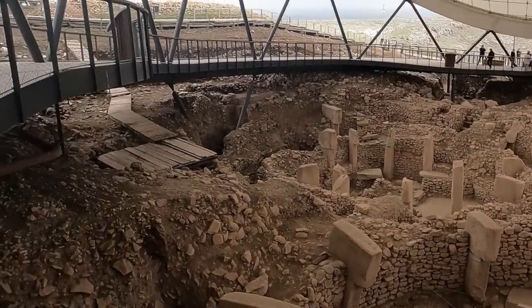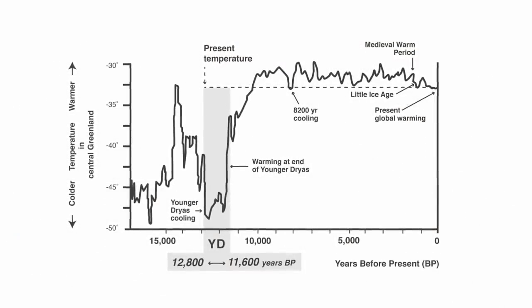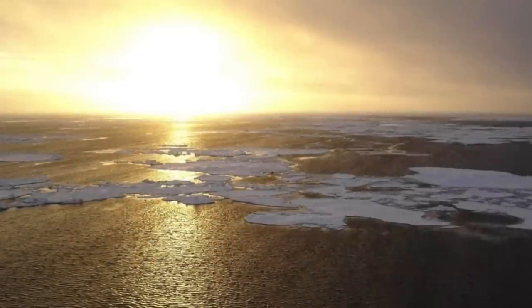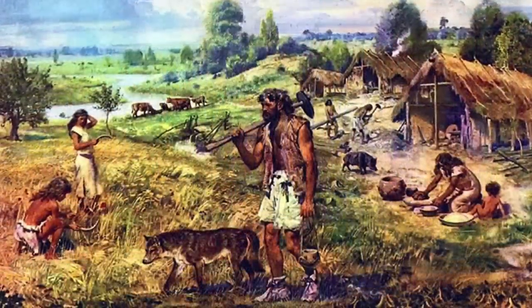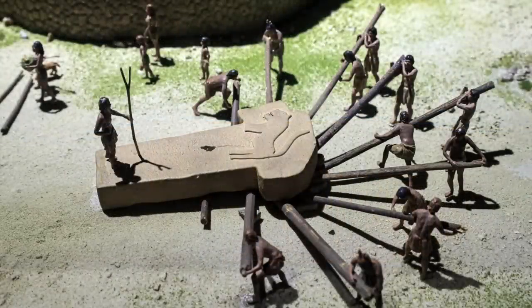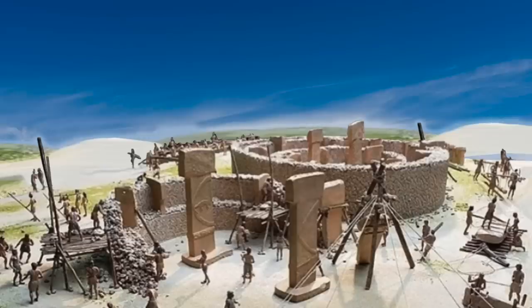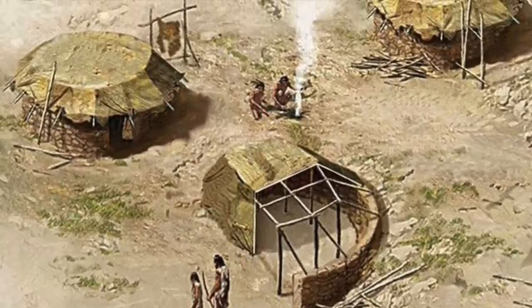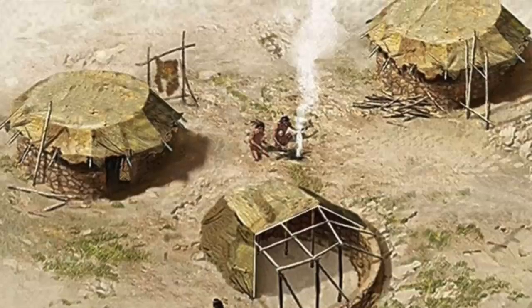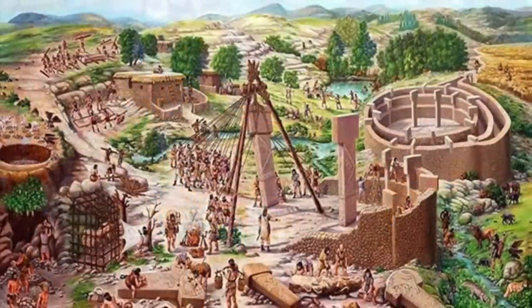Although different archaeologists have applied different date ranges, generally speaking the Pre-Pottery Neolithic A begins at the end of the Younger Dryas, around 11,650 years ago. At this time the climate had drastically improved. Hunter-gatherers were moving into a sedentary lifestyle and people started to engage in the cultivation of wild plants. Architecture was becoming more substantial than ever before, camps evolved into organised settlements with designated workshops, food storage areas and separate communal and domestic buildings. Sedentism looks to have predated the emergence of fully domesticated plants and animals.